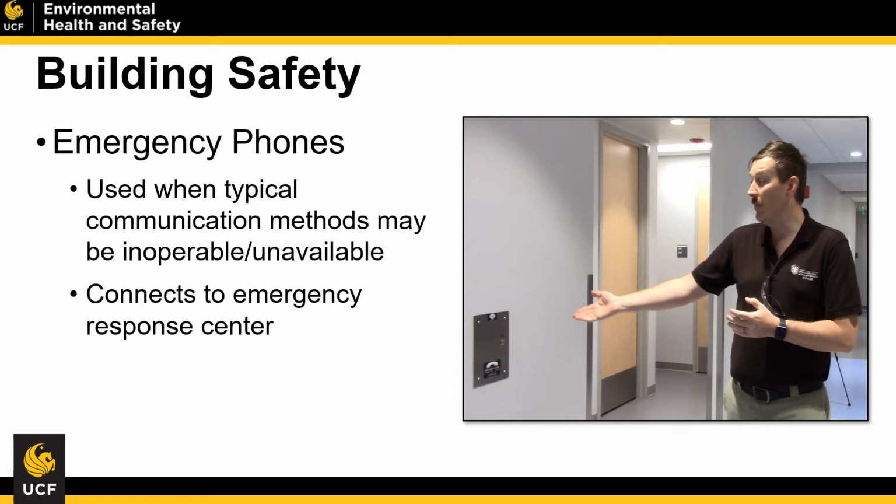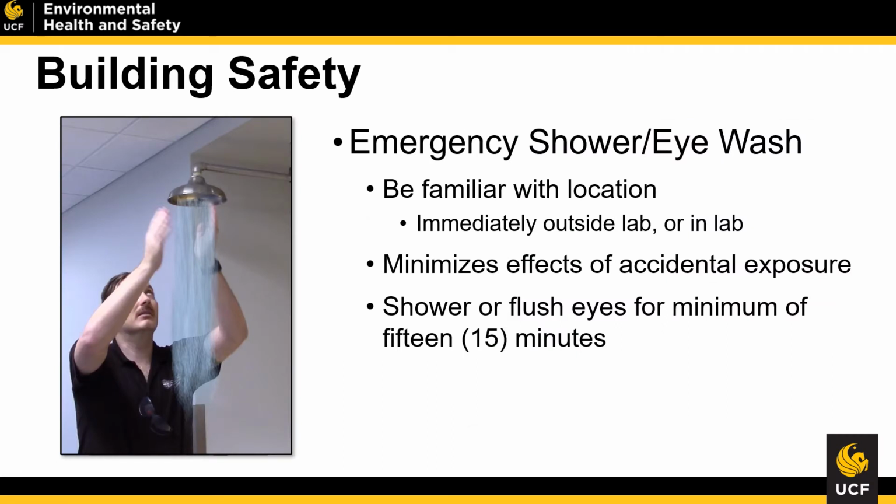and will allow you to get in touch with the dispatcher readily and quickly. Emergency showers and eye washes are there for emergency use to make sure that if you're exposed to any type of chemical and you get it on your body or in your eye, that we can make sure that it gets off so that we can minimize the hazard associated with that chemical. In the event you have to use an emergency shower or eye wash, it's within moments of exiting the lab or it's somewhere within the lab. When you use an emergency shower, you're going to pull a rod, and that rod is going to dispense 15 gallons per minute of water across your body. That will basically be like taking a cold shower.